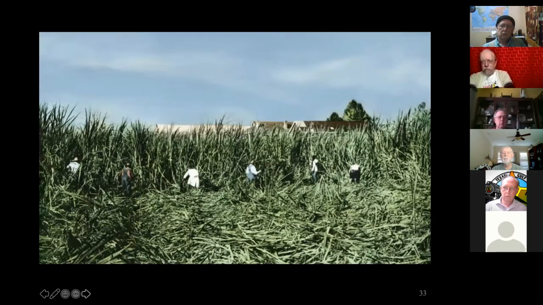Now, this is a scene that we have modeled, and I modeled it prior to building the layout. Notice a couple of things. A, we've colorized the scene. So these are workers cutting the sugarcane. Now, notice something interesting here. If each man is 6 feet tall or thereabouts, notice that the cane is far, far taller. Sugarcane is a grass that grows up to 18 to 20 feet. And notice that it's at the roof line of some houses.